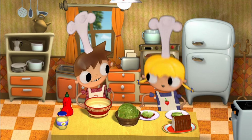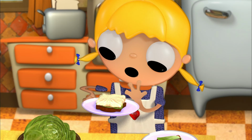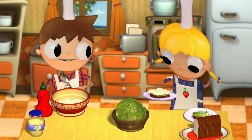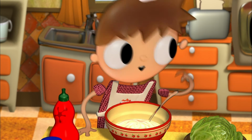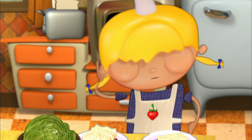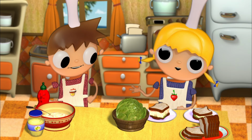Good. Now you can add a couple of tablespoons of crab mixture onto each slice of bread. All right, here's the grub. Telmo, don't put so much on. Do you want this one to be mine? Wasn't it going to be? This one was for you, Tula. I think it's better if this one's for you. Well, okay. There. I didn't add too much because it's not good to eat too much. Perfect. Okay. And now we place the other slice of bread on top. And done. Our crab meat sandwich is finally ready.